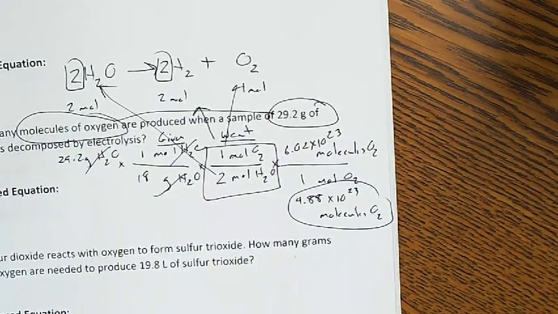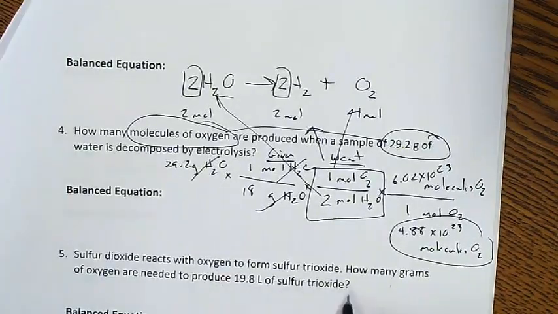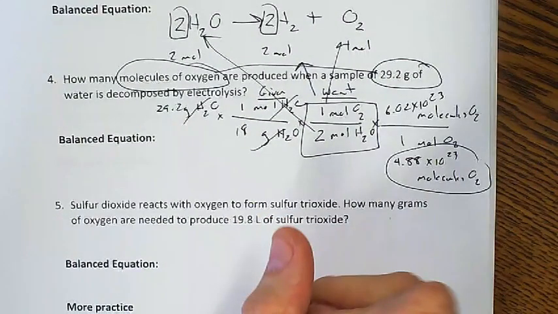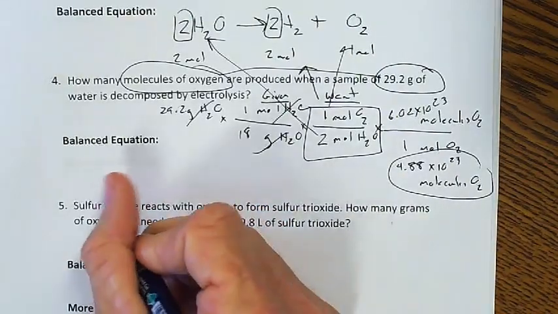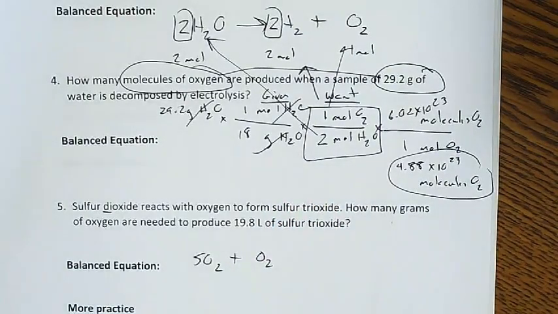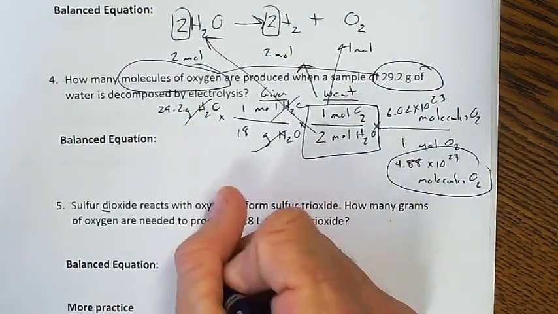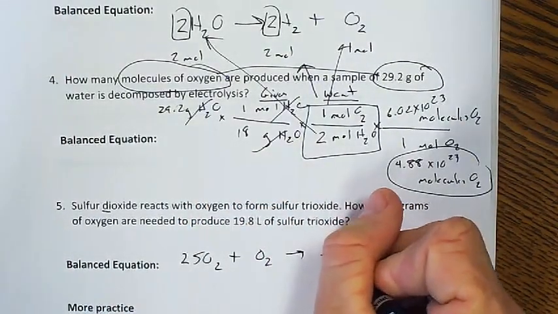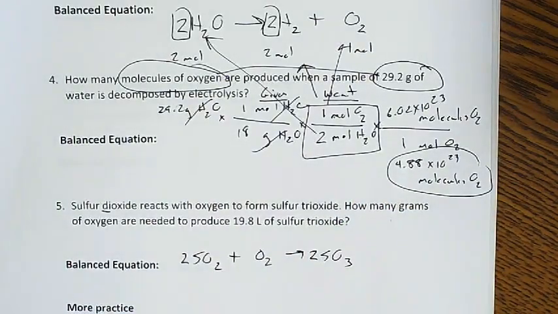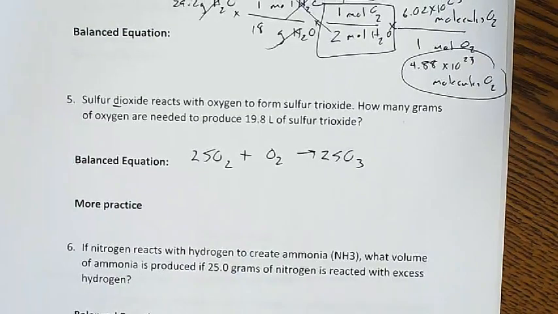All right, moving on to the next problem. In this case, it says sulfur dioxide reacts with oxygen to form sulfur trioxide. So we've got to make an equation or a reaction out of that. Sulfur dioxide, that's SO2. It's a molecular compound. The di means there's two oxygens. It reacts with oxygen, remember that's a diatomic or a Brinkhoff element, and produces sulfur trioxide. Then we got to balance it, and we're going to have two of those, and two of those obviously. Now we got 4 oxygens there and 2 there, and a total of 6 over there. So now we have a balanced equation, and we can do the problem.